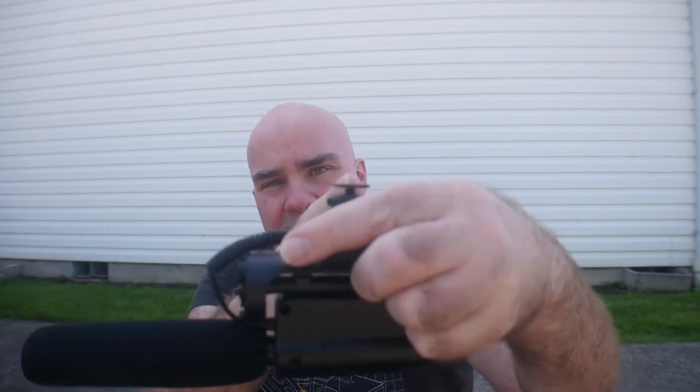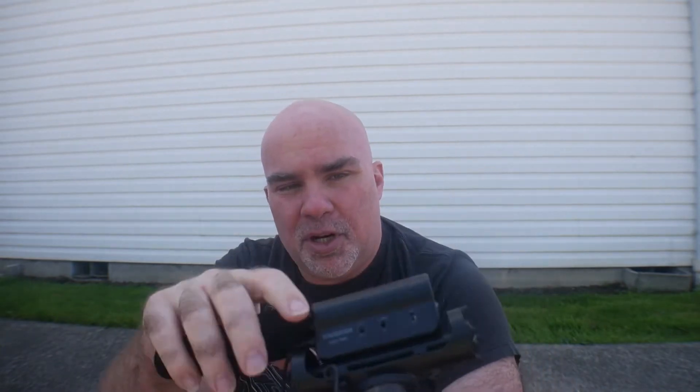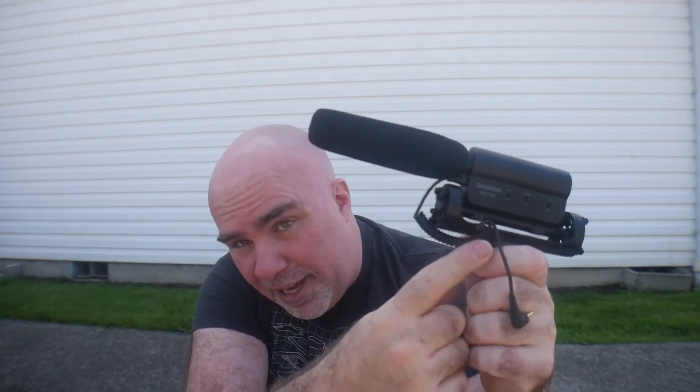Then I got my shotgun mic. It's really simple and super easy. You got your mount right there so you can see it goes on top of the camera. It's got the little plug right here to plug into the camera and little buttons on the side. It definitely makes the audio better. I'm not using it for this because I want to show it to you.